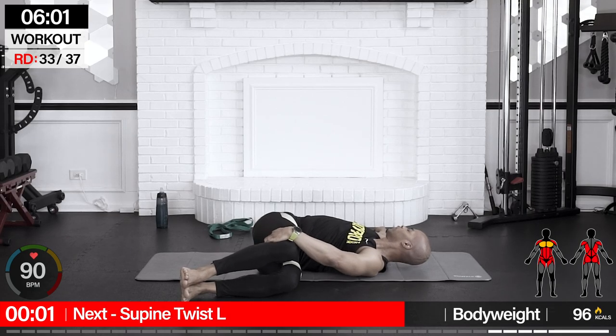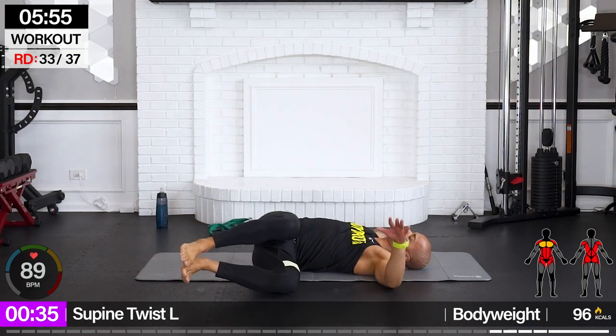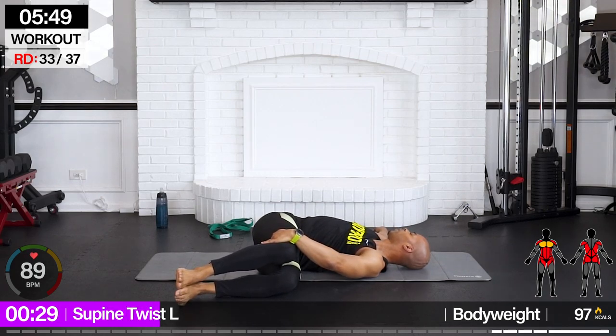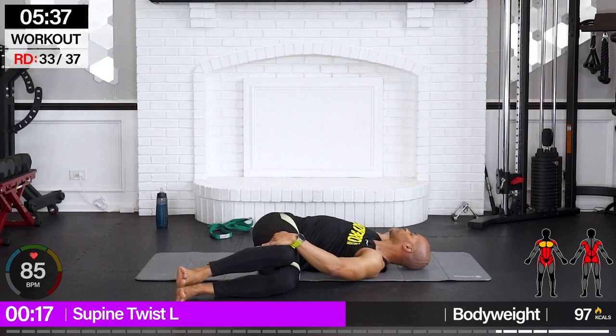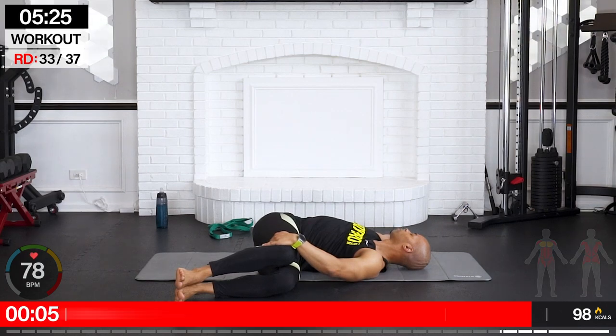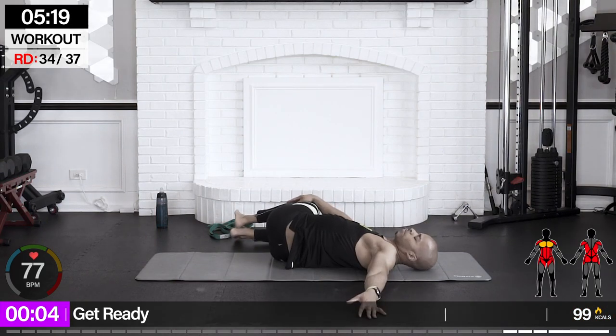From here, we're going for supine twist. Both knees up. We're gonna bring our knees over towards the right so we can stretch to our left. Right hand on top of that left knee. Look over towards, what is this, our left? If you wanna be fancy, you can extend those legs out instead of bent knees. Relax it out. Let's go to the other side.